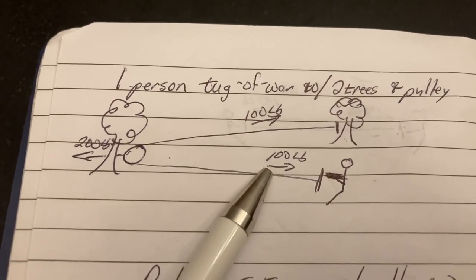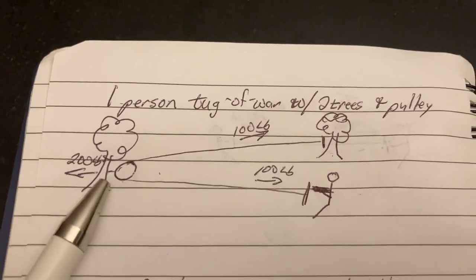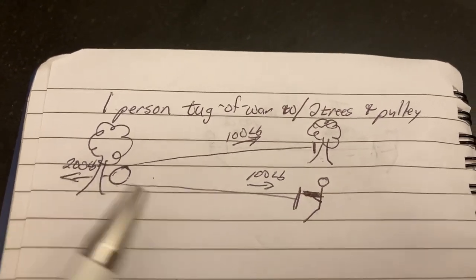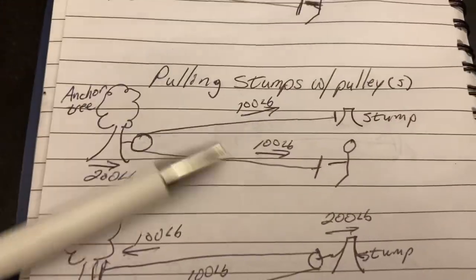So anyway, he's putting 100 pounds of pressure back, and the tree is also exerting 100 pounds of pressure back in this way. So you're putting 200 pounds, the same as the previous drawing. This tree's putting 200 pounds on. You're putting 100, this is putting 100. Well, the problem, well, let's go down to this next one.